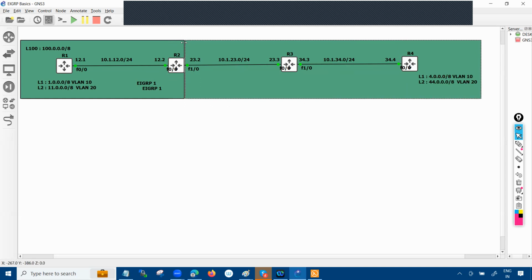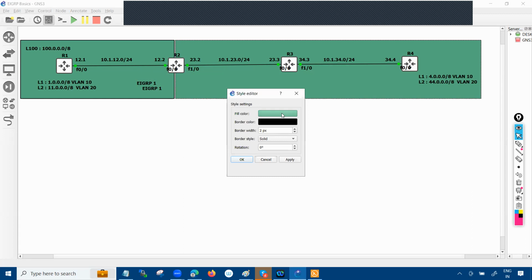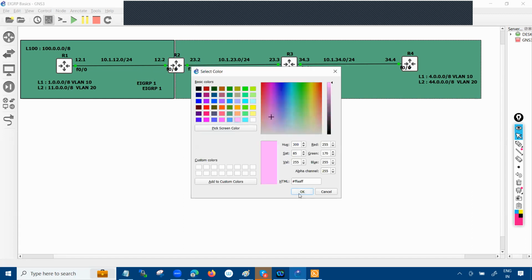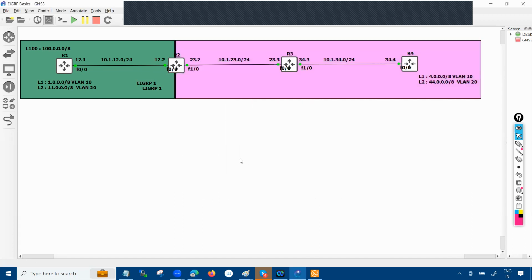It means that on router number 2, we are running two domains right now. I'll take this in a different color, pink, and now you can see this is running with EIGRP number 2.